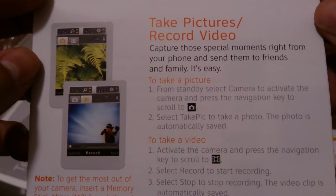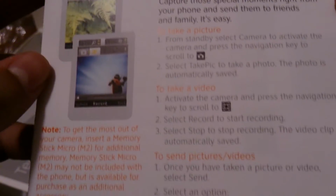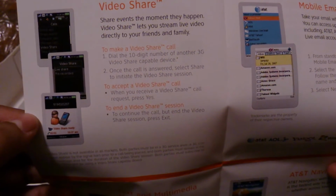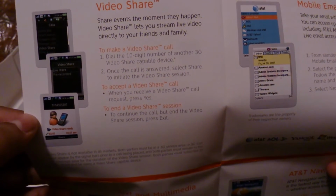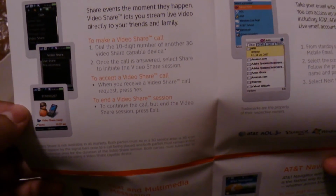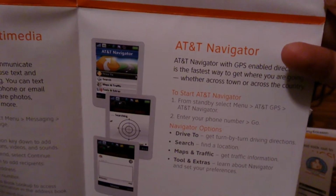Take pictures and record video. That's pretty revolutionary. Video share. Well, that's a thing. Video share call. That's weird. Mobile email. Text messaging, multimedia. AT&T Navigator. GPS stuff.